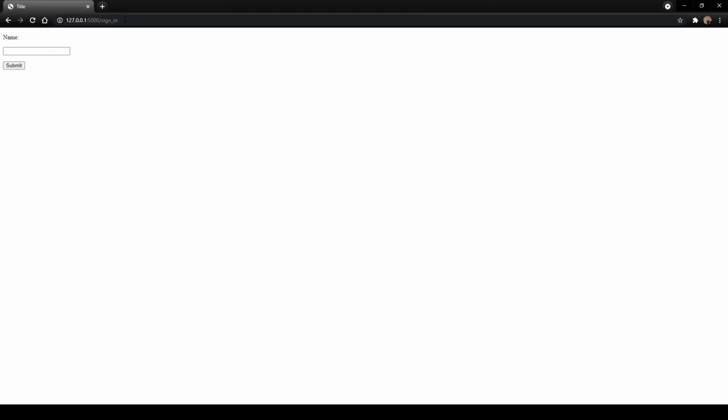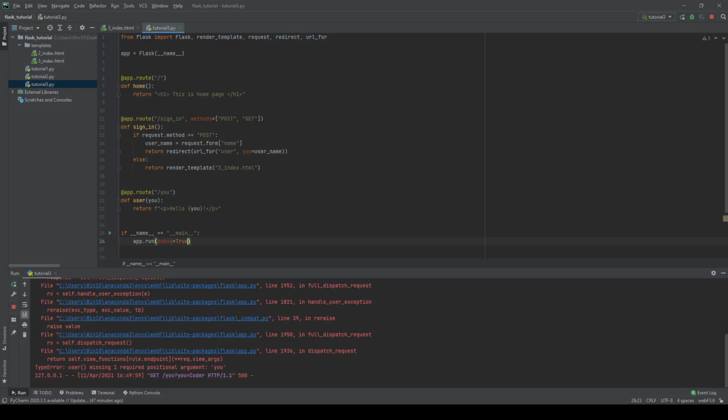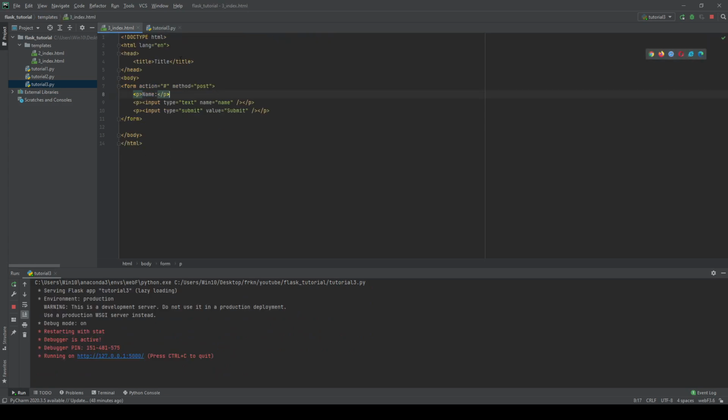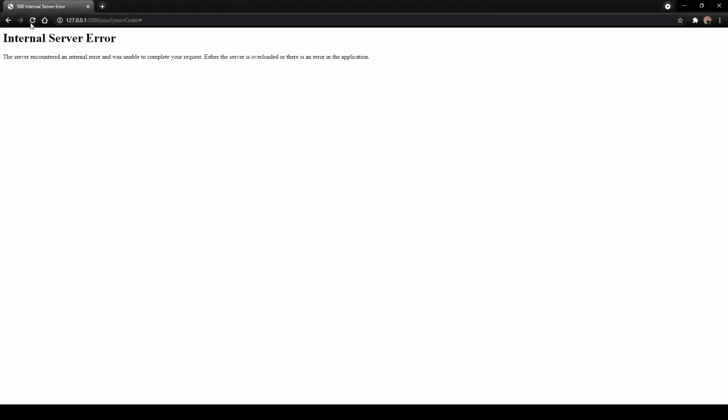Let's go to sign in. Alright, let's say coder. What did I do? Alright, this is just a simple mistake. If you change your Python code, you need to rerun this, but if you change your HTML code, you don't need to rerun. You just need to save it and refresh this page.